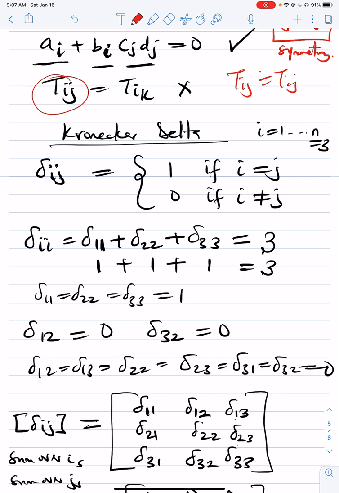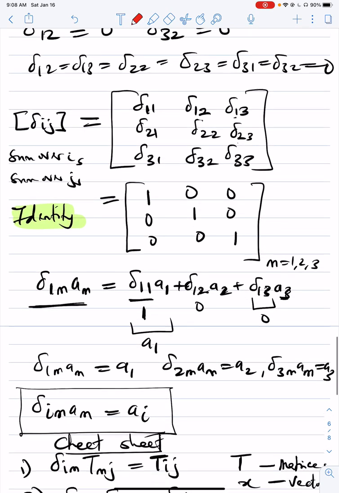Then we have the Kronecker delta as well. For the Kronecker delta, if i is equal to j, it's 1. If i is not equal to j, it's 0. If you sum them, anytime the index is repeated like this, that value is a 1. If it's not, it's a 0. Then when you sum, this is like the trace of the matrix, the sum of the values on the diagonal. You get that? That's pretty much it.